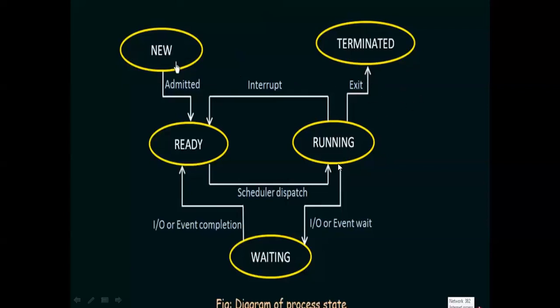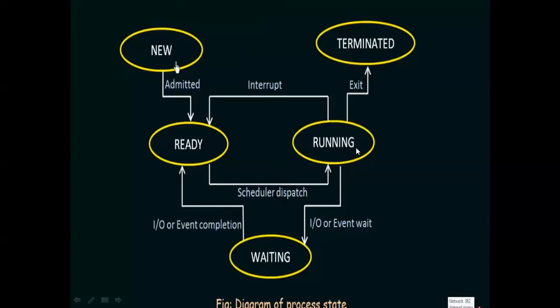Next, second case: whenever the process is in the running state, it goes to the waiting state, that is, it is waiting for an input output operation to be completed or any event to occur. So from running state, the process will reach the waiting state. After the IO operation is completed, or the event is completed, from the waiting state it will move to the ready state. And again, the cycle goes on from ready to running state. So this is your second case.